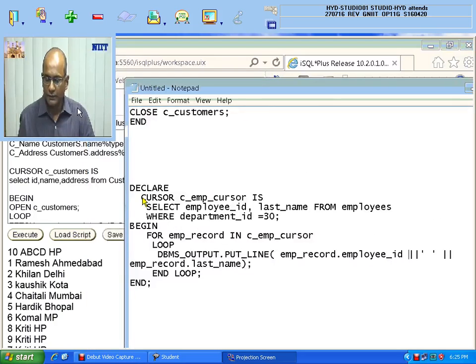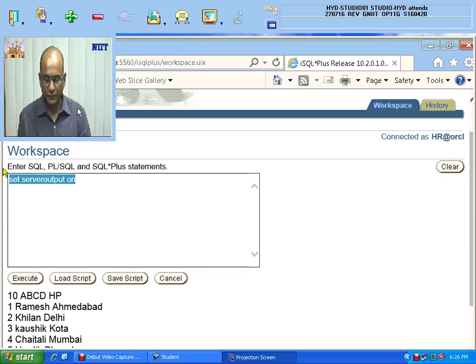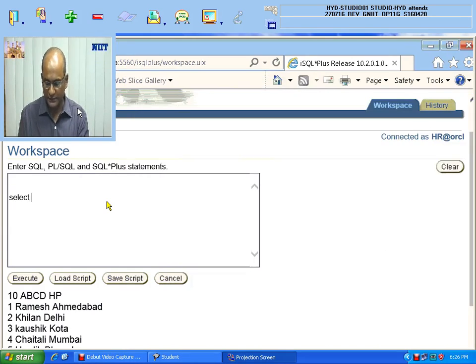Fine. So the cursor you declared as employee cursor. Your table is the employees table existing in your database. Let me copy some statements, otherwise I have to type everything, which consumes our time. So now I want to share select star from employees.